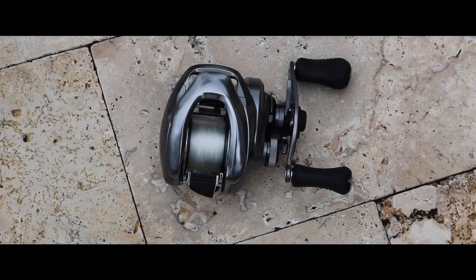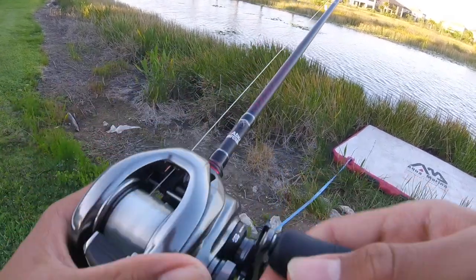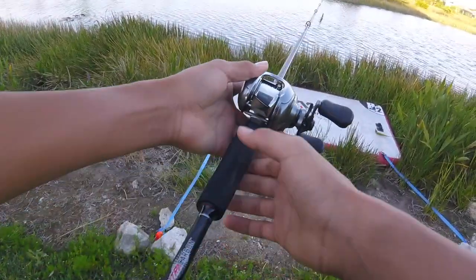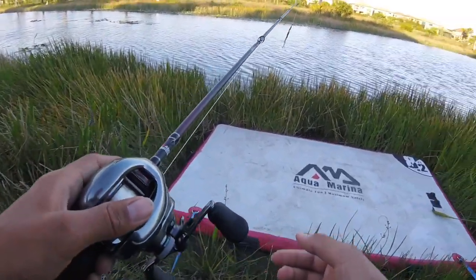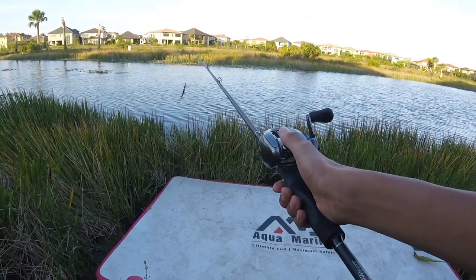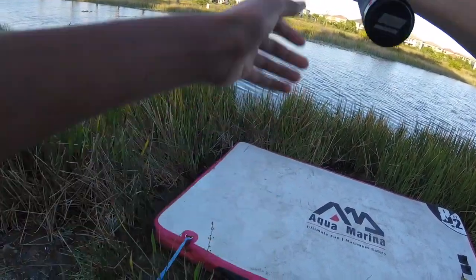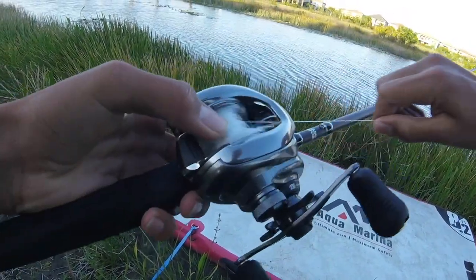Put it on an Abu Garcia Vendetta. This isn't the rod I'm going to be using. I'm going to put it on a Shimano Zodius, probably the 610 version. So yeah, let's take my first cast ever. Oh, backlashed a lot. Let's see, I'll put it on auto.